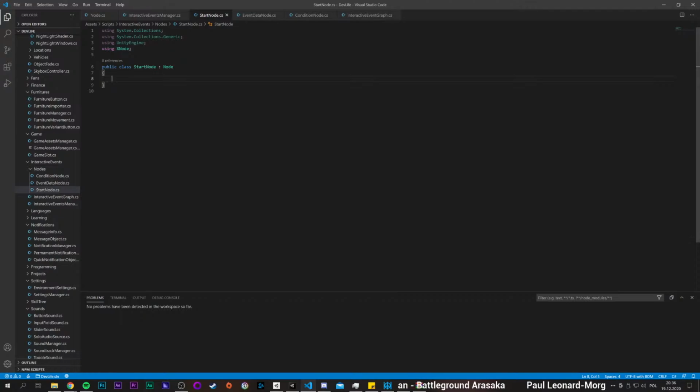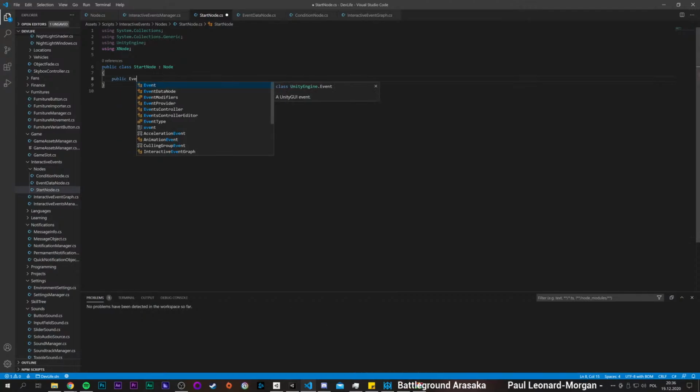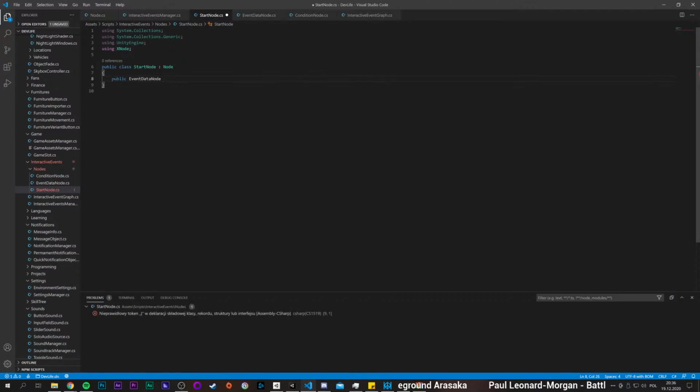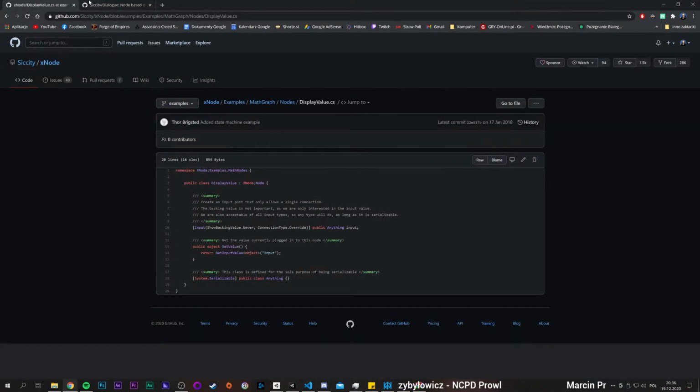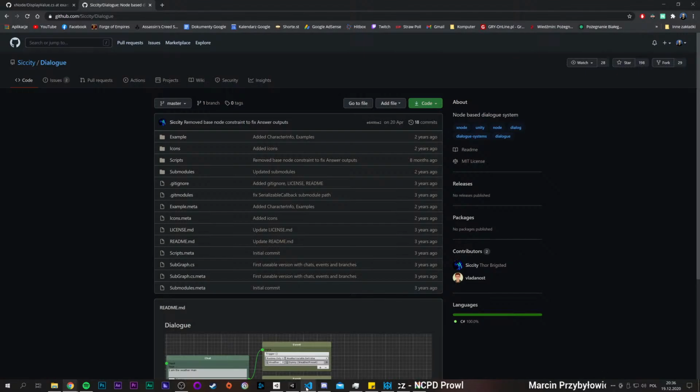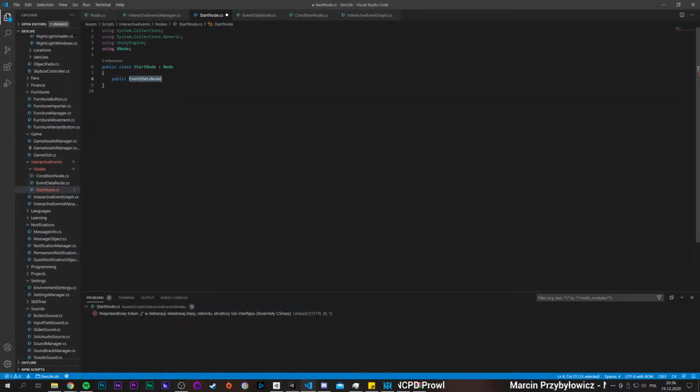Okay, so here we will have public event data node. Right, because get value will return something. I removed the example. Okay, so I will need to return event data node.